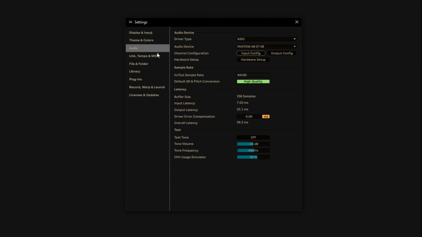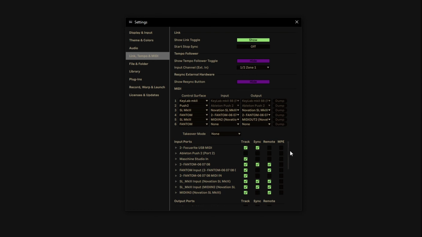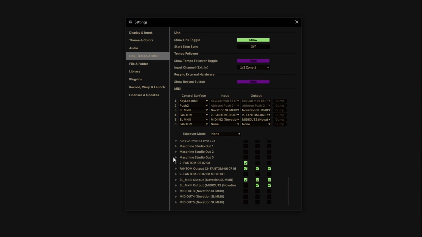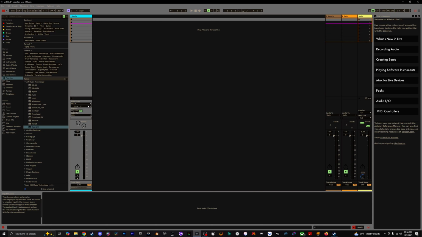Second one, just to be safe, go into your Link, Audio, Tempo, MIDI, and make sure that your setup looks like this, and your setup on your inputs looks like this, and on your outputs, they look like this, okay? If you need a minute, pause the video, but we're going to keep going. And right now, it's set to zone 1L. And we just want to move that to zone 1. And this 1-2 is given as stereo. So we change that over to zone 1.